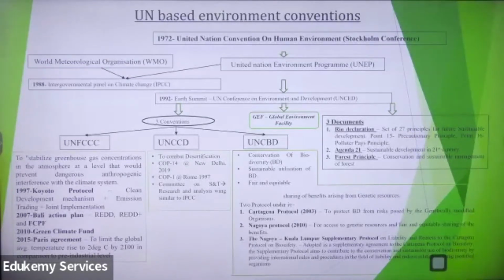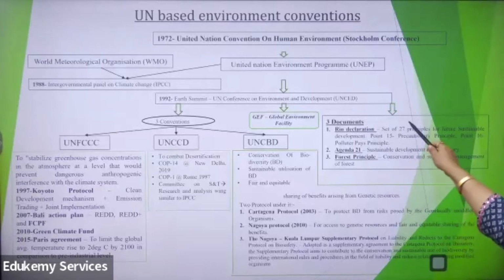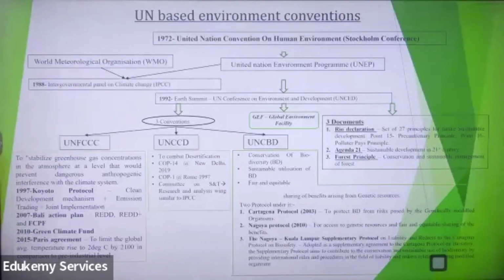The first international convention which happened was UNCHE, the United Nations Conference on the Human Environment, the Stockholm Conference. Just remember it by Stockholm Conference. UNCED, which is called the Rio Summit, in 1992, is believed to be the first convention where everybody signed the pacts. But the real convention where everyone sat and decided that we have to take steps was the Stockholm Conference in the year 1972, the first international convention.